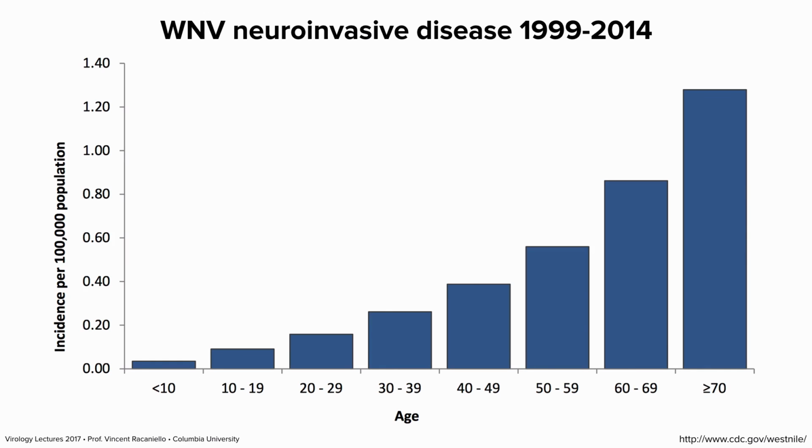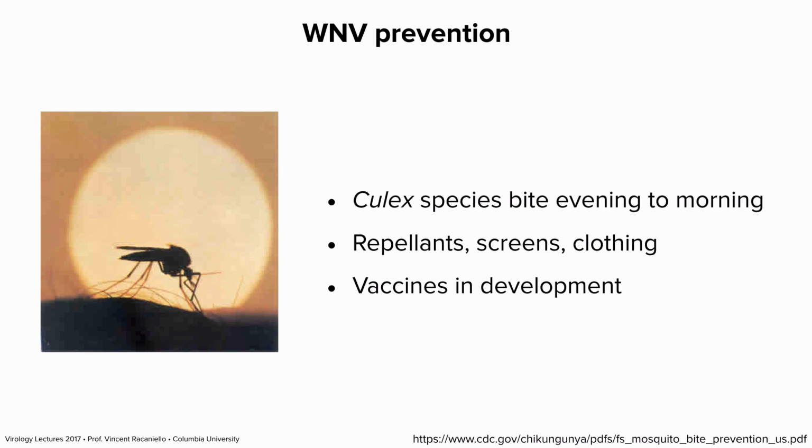It increases in prevalence as age increases. So it tends to be very low at a young age and increases with all of these age groups until you can see greater than 70 years of age. We have a higher incidence per 100,000 population. So this increase in neuroinvasive disease with age probably has to do with losing the ability to prevent invasion of the CNS, reduced immune defenses, and so forth as you age. Now, how do you prevent infection?